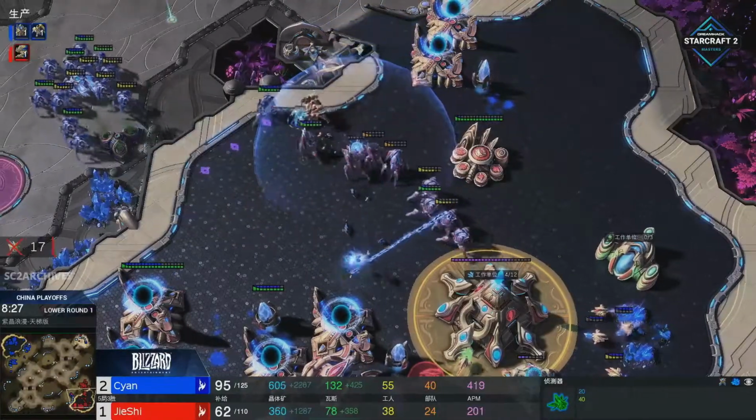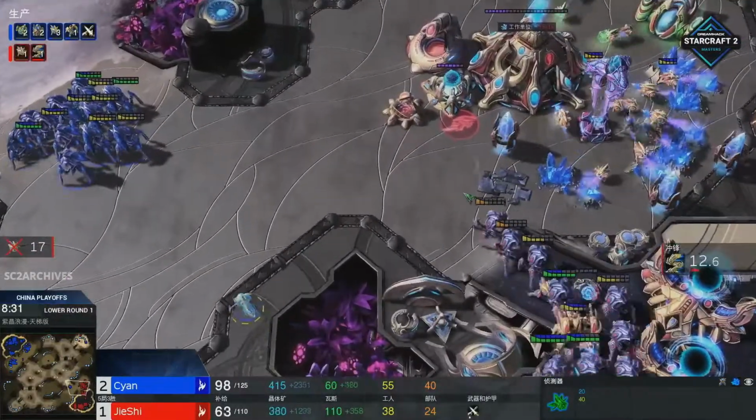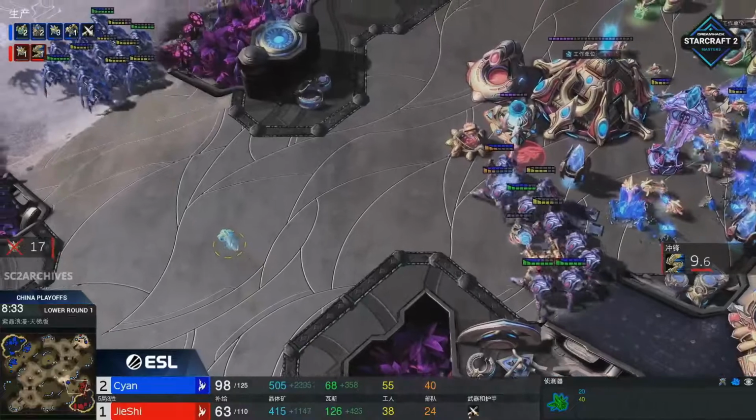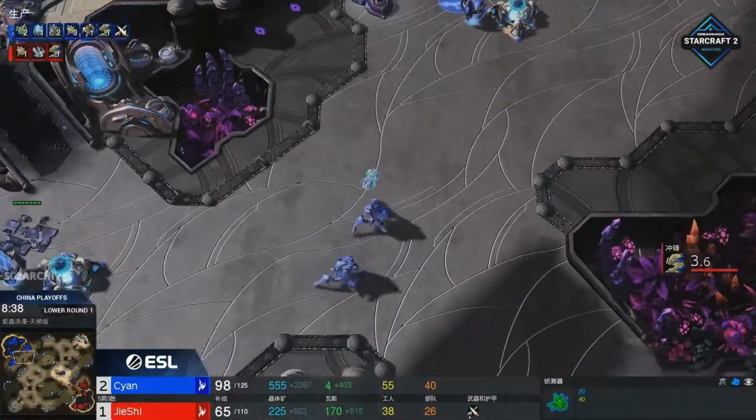Now it's finally in. Cyan is going to blink back, happy with the fact that he's killed 17 probes, traded a bunch of army units out, and he is just laughing back to the bank right now. Cyan in a really brilliant spot here in this PvP.